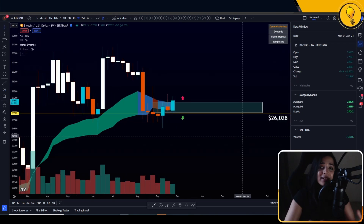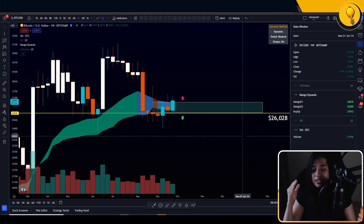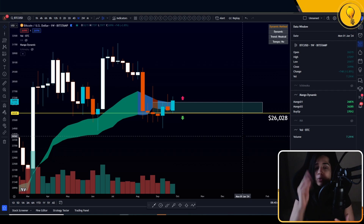The battle is not over — this is the weekly timeframe. We still have two more days left before this candle closes. Here at Mango, we are looking for confirmation — specifically a candle close over this region at around $26,800. If the bulls can reclaim that region — and I'm using the word reclaim, not defend, because we have not claimed it just yet — then I'm saying chances are price action moves to the upside.